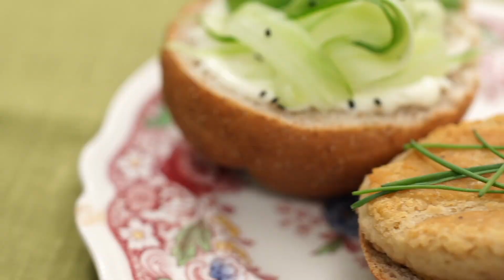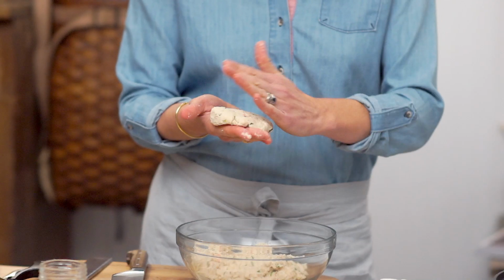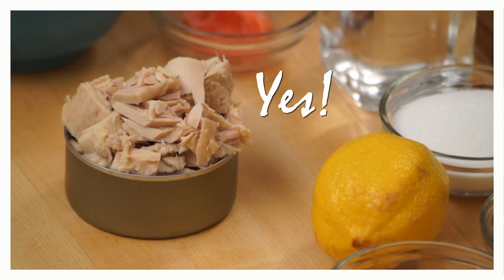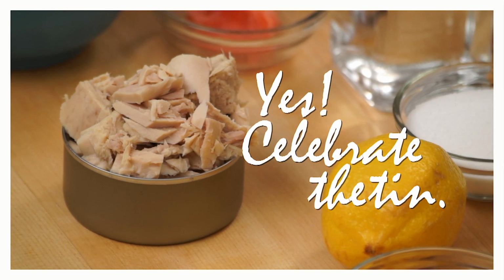Tuna burgers are the best, even or especially when the tuna comes from a can. Yes, celebrate the tin. Food from a can is celebrated in many parts of the world. So celebrated that the anchovies and tuna in Spain have gorgeous artwork on their can, and what is inside is delicious. And on the west coast of Canada, the wild salmon is canned right there on the boat. It is so fresh, so good, so pink, better than anything else you can get anywhere, really.